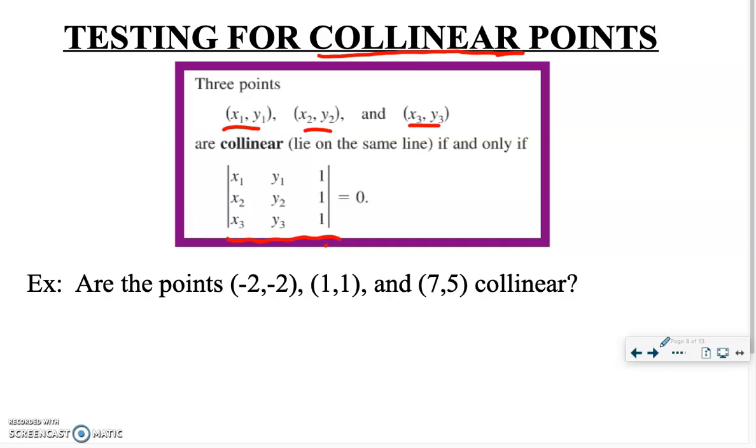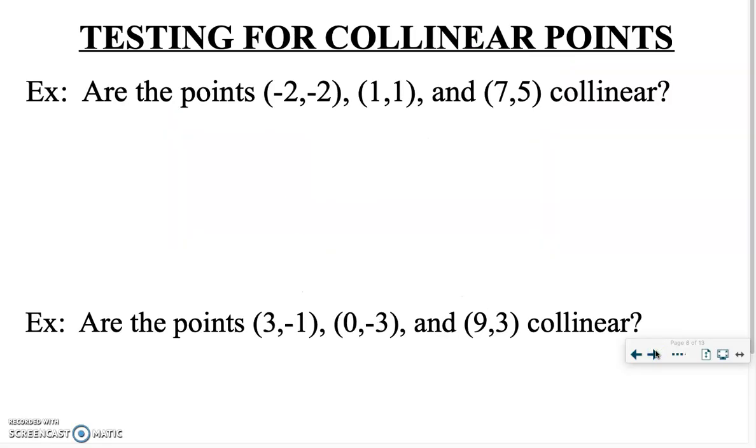Please don't overthink or overcomplicate this. Once again, it's all in the setup. We're going to create x1, y1, x2, y2, x3, y3 in the matrix, and fill that right column with all ones. Essentially, all that we're doing is testing to see: is this equal to 0? If it equals 0, yeah, they're collinear. If it's not equal to 0, no big deal. The 3 points are not collinear. They're creating a triangle.